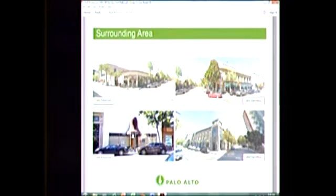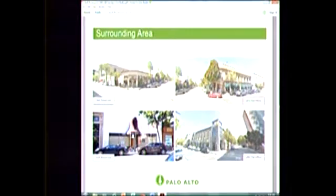And the building is even more prominent because of the surrounding area. You'll see much smaller buildings directly across the street. We'll see the Creamery building, a single-story historic building. On the other corner, directly across from that, we'll see a historic two-story office building. And then directly across from the subject site, we see a newer building. It is mixed-use, office and retail on the ground floor.